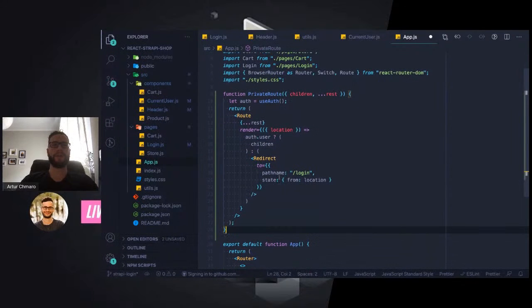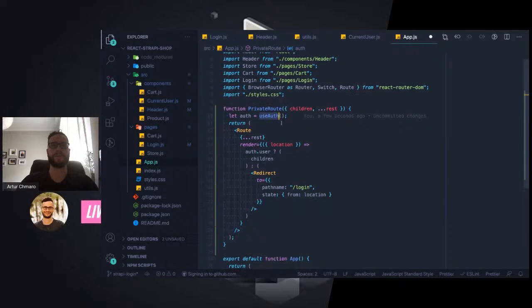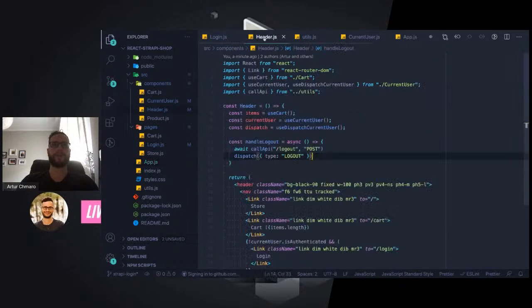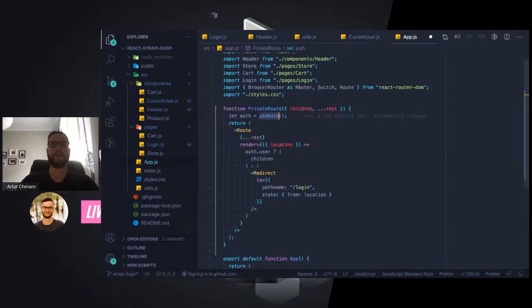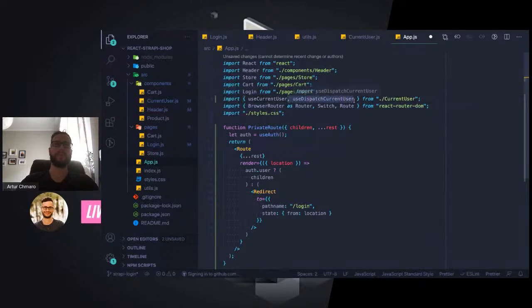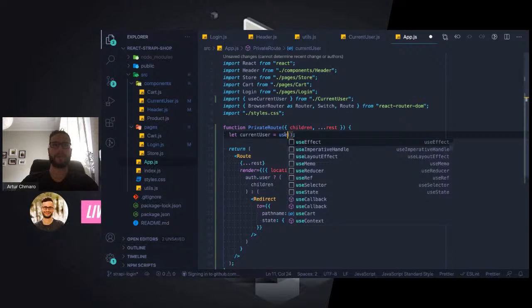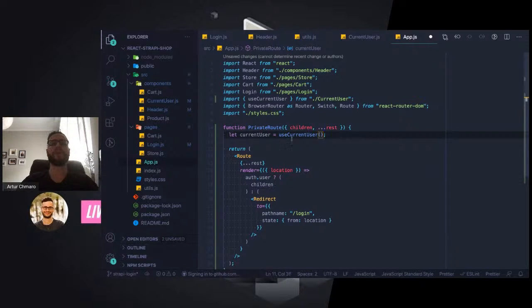And of course, we don't have this useAuth thing. For us, it would be something different. So we need to have the current user exactly like we have inside the header. So let me copy it here. So it would be useCurrentUser. And inside this, we can write current user, the useCurrentUser hook.